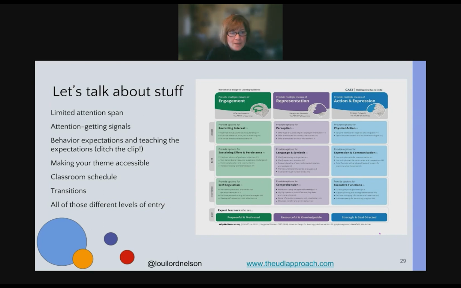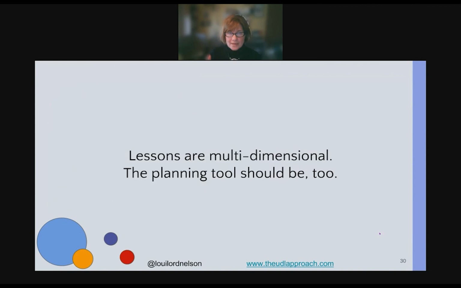And finally, transitions, moving from one activity to another. We know that our learners need that. Gosh, think about representation. Think about language and symbols. How are you using your language, and what symbols are you using to help your students know that a transition is coming, or they're in the midst of a transition, or we're exiting a transition? So when you read about language and symbols and you specifically look at clarify vocabulary and symbols, or you think about illustrating through multiple media, you think about how are you illustrating that transition. It gets you thinking about how you're running your classroom.